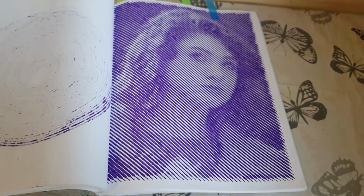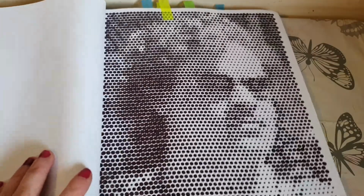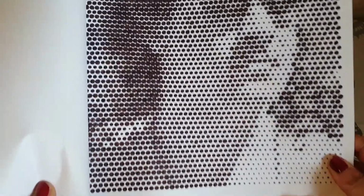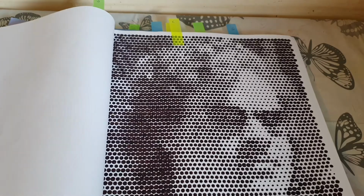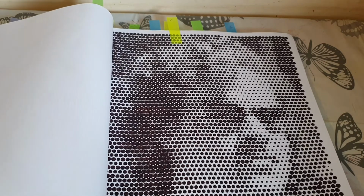And let's finally have a look at the dots. Now with the dots, you can see the picture slightly clearer than you can with the spirals and the lines, but it doesn't take away from the fact that the picture turns out amazing, as we will see when I turn to this page. If I can find it. There we go, look at that. Absolutely fantastic. What a good effect that has. I just think it is amazing. So that is some from the Stranger Things, and I will show you a couple from Frozen 2.